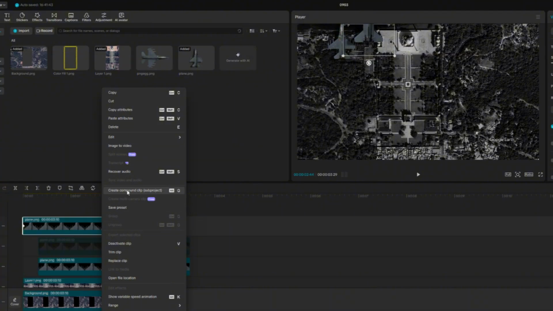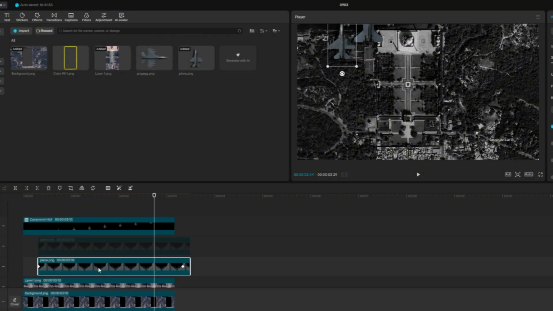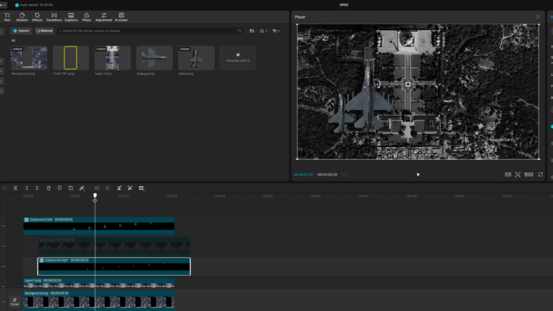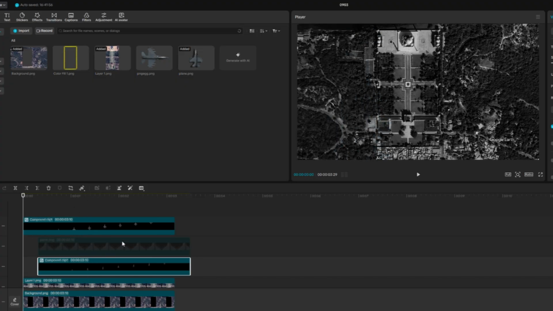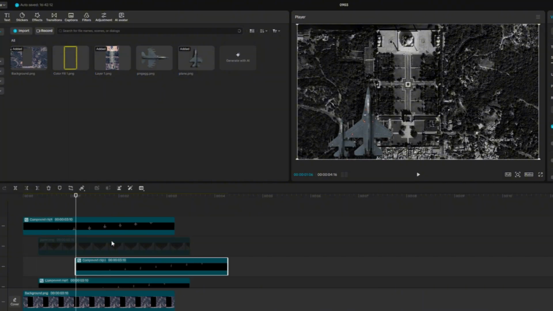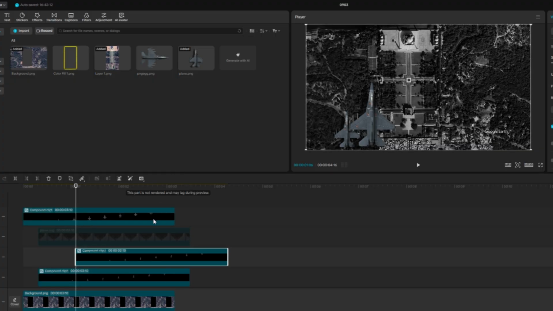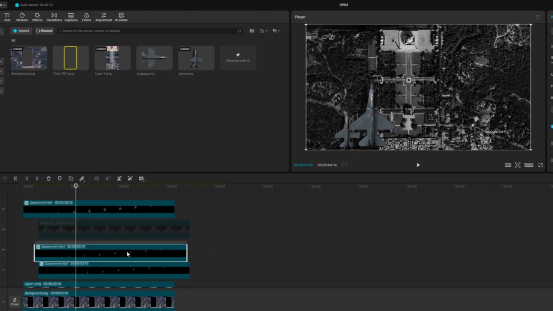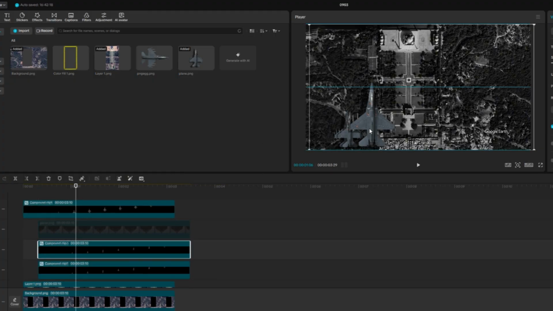Next, compound the two plane layers. Then I'll duplicate the escort plane layer and place it on the right side of the main airplane. Let me just play with the position of the plane a bit.